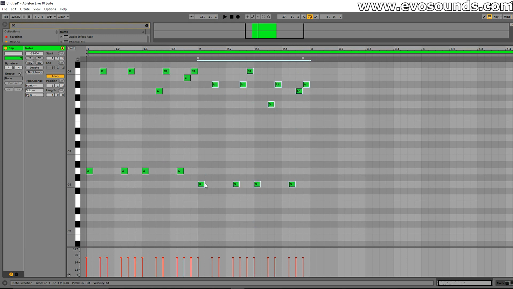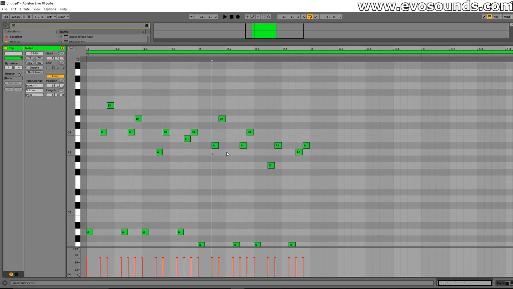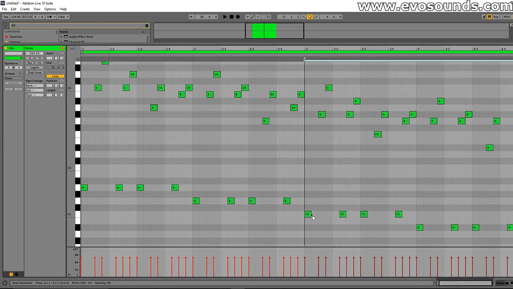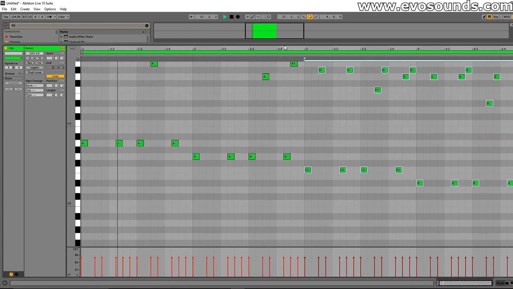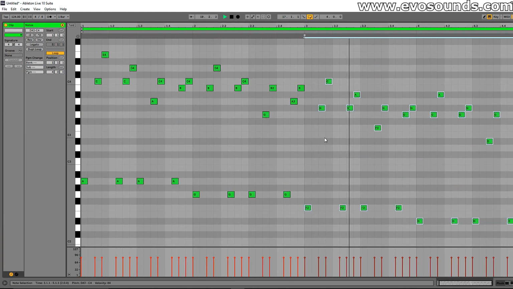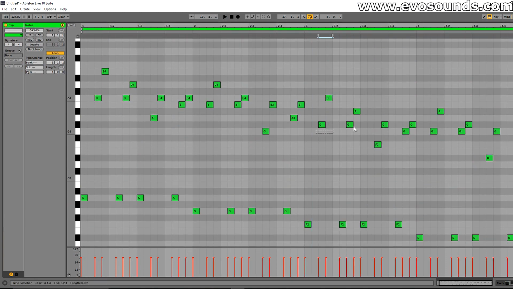We go down to that G, so we're going to move that down. And again, we're going to have to make sure these notes are in key. And then we're going to go, I believe, down to an F. Again, going down the transposition, you get a little bit out of key, so that's where you have to fix these.